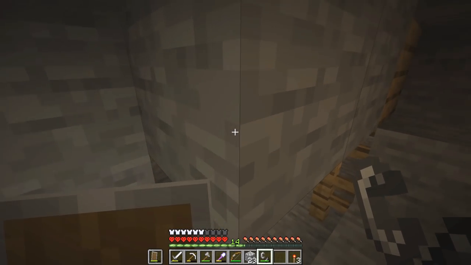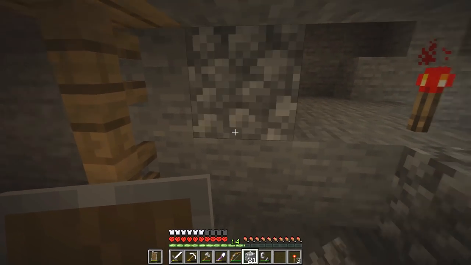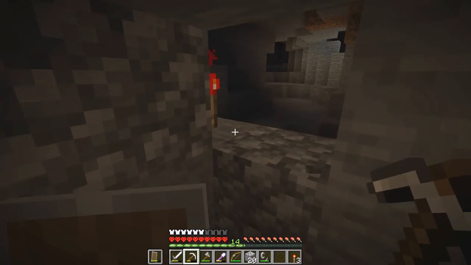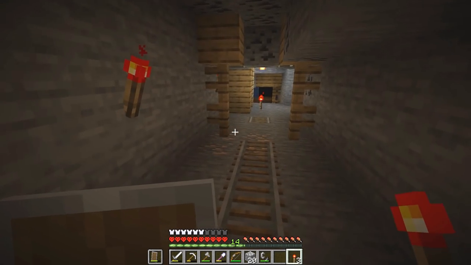Mine shaft in this direction. So here's what we're going to do. I'm just going to block this off. I don't want anybody sneaking in. Especially that little boy scout. And we'll come back this way. You know what? I'm going to leave this open just so I don't forget about it. We'll put a little redstone torch right there. And we'll come back here another time.